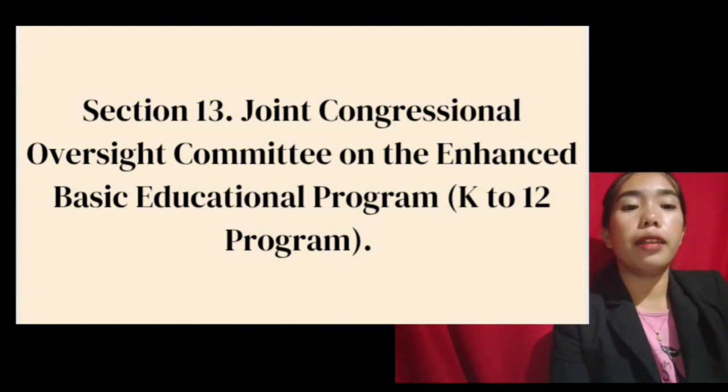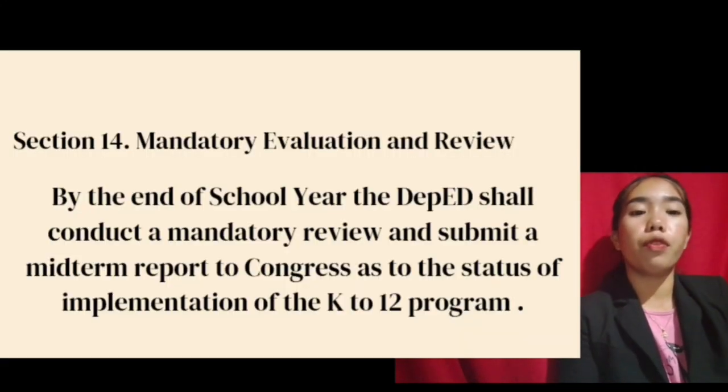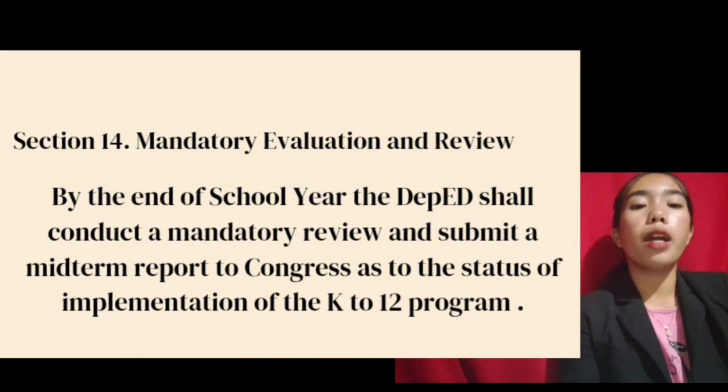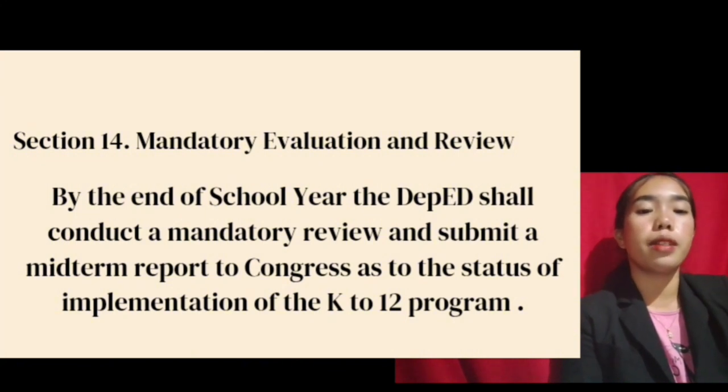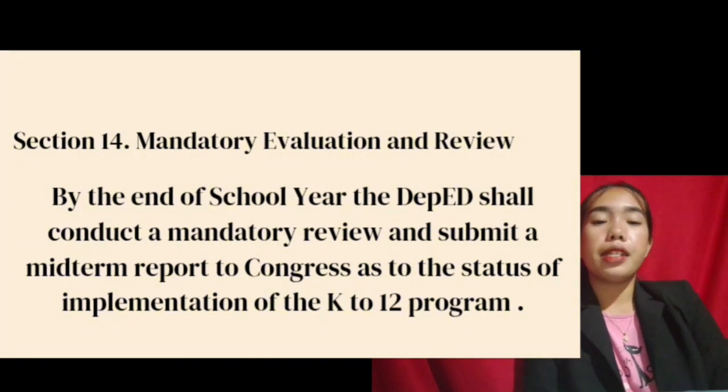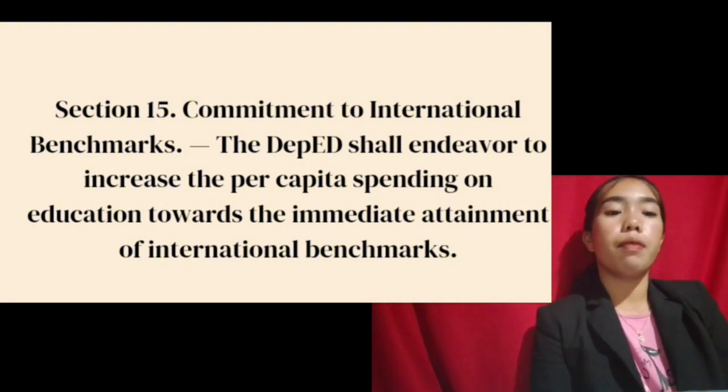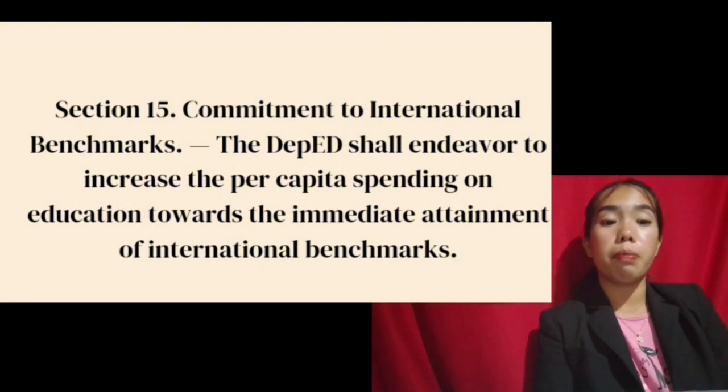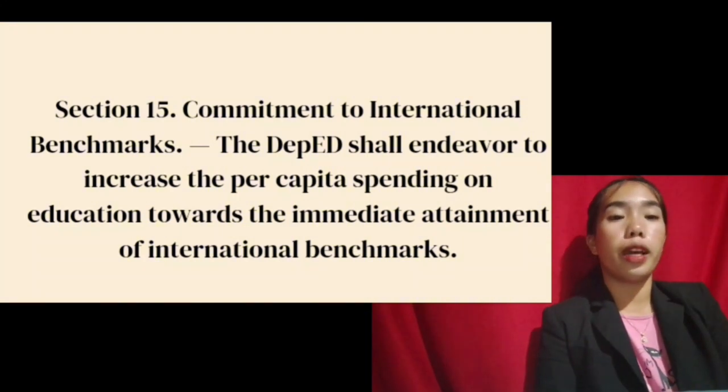In Section 14, mandates a comprehensive review of the K-12 program by the end of the 2014 and 2015 school year. The Department of Education or DepEd is required to submit a midterm report to Congress detailing the program's progress in addressing specific shortages. In Section 15, commits the Department of Education or DepEd to increasing per pupil spending on education to meet international standards. It signifies a commitment to improving the quality of education in the Philippines by allocating more resources to each student.